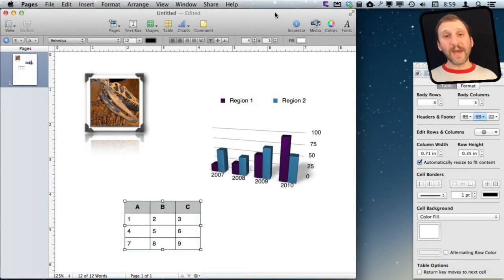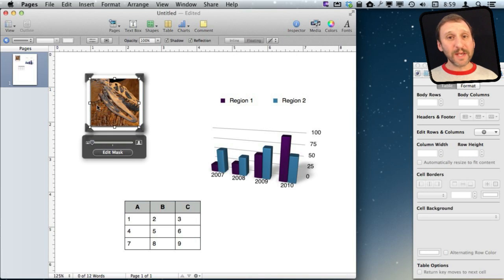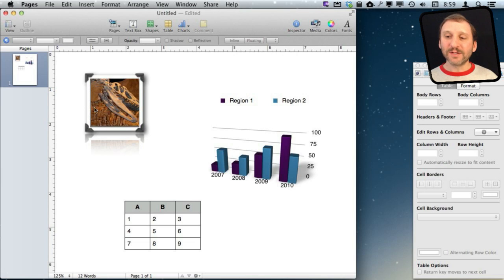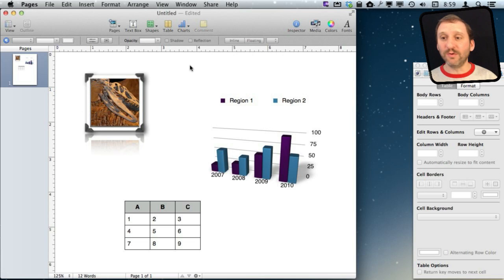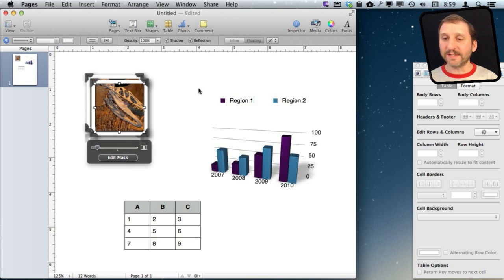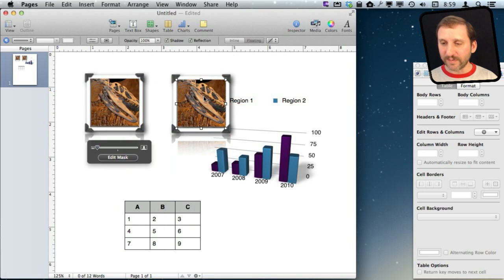So here I have a Pages document where I've created a couple of complex objects. The first one here is simply an image that I stuck inside of a shape, and then I assigned a picture frame to the shape, I did a shadow, and I did a mirror. So you can see that there's all sorts of different things going on here. It's not a simple image. Now you would expect if I would select it and then copy that I might just get the image itself, or perhaps I'd get the entire thing, but it would only work if I would paste it into Pages. So for instance, I'll do a paste here and I end up with a duplicate of it in Pages.